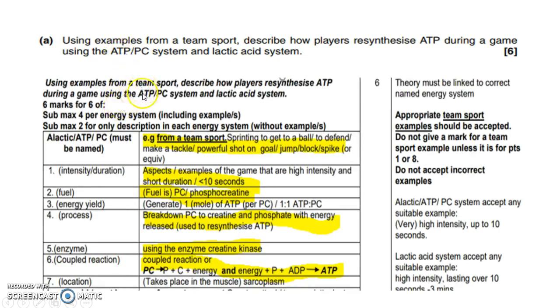So if you have a look on here now, when you're talking about this, you have to give an example. So for example, a powerful shot on goal, a tackle in rugby, or whatever, a team sport of your choice. The key thing is it talks about PC, how it's broken down, the enzyme that's used, maybe the coupled reaction that gets ATP. What it doesn't talk about is the original breakdown of ATP. So just keep in your mind, if a question asks you to give a sporting example and describe how ATP is produced in the ATP PC system, your job is to talk about the breakdown of PC in this type of question. I just want to give you those two specific little questions you could get.